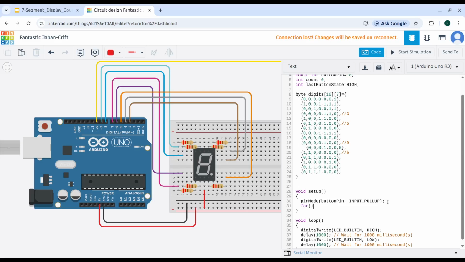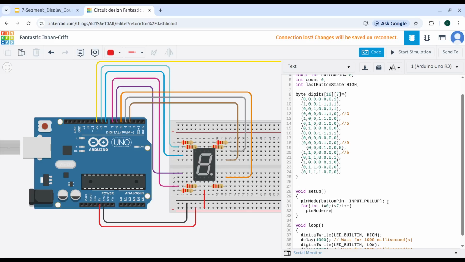Then here we need to write the for loop. For int I, you can declare int I equals to 0; I is less than 7; then I value should increment. So that time pin mode, in this for loop condition, what output we want?